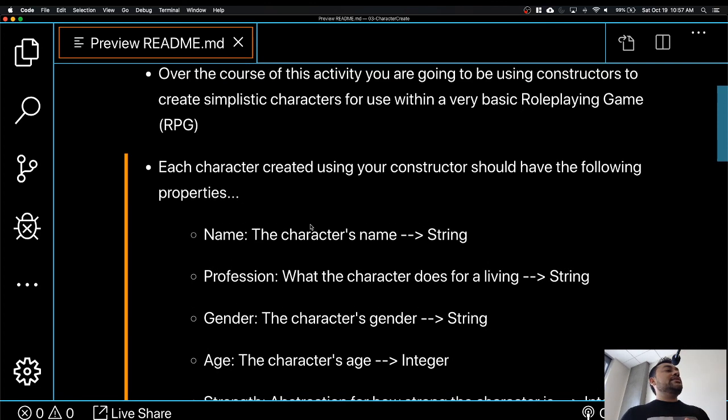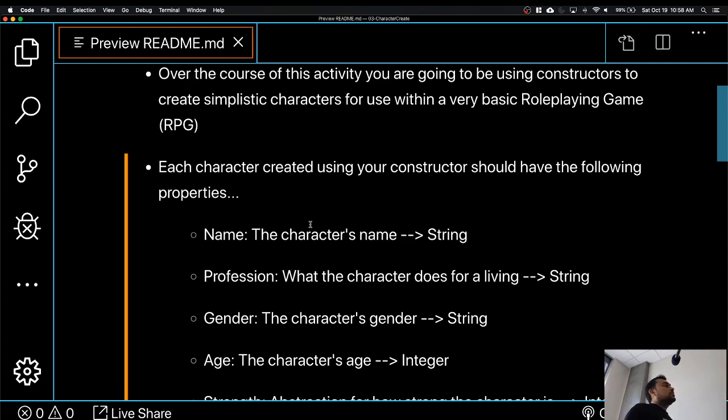So you're going to create the same thing, but this time you're going to use constructors. Instead of individual objects, you're going to create a constructor, and then you're going to use that constructor to create each character.